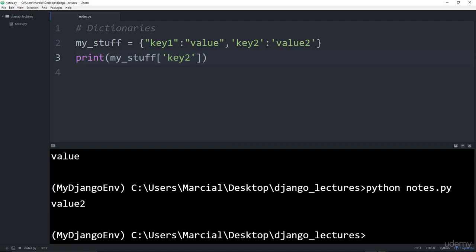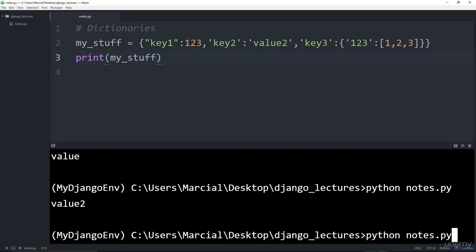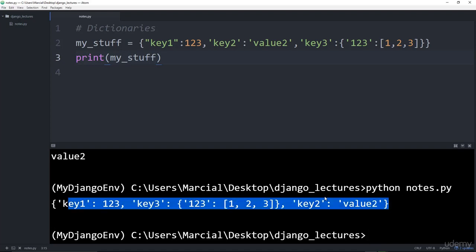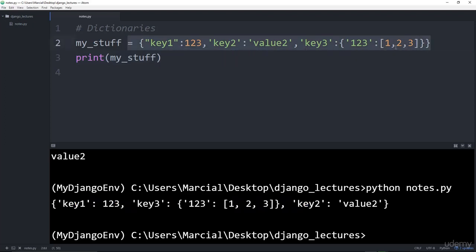And it's important to note that dictionaries are very flexible in the data types they can hold. So for instance, this could have been a number, this could have been a string. I could have created another key called key3, and that could have had another dictionary inside of it with another key1, 2, 3, and a list of items here. So this is totally doable with Python. And if I just say print my_stuff, we can save this, run this, and here we have the entire dictionary. Now notice here that the dictionary was not printed out in the same order that I defined it up here. So again, note dictionaries do not retain any sort of order.